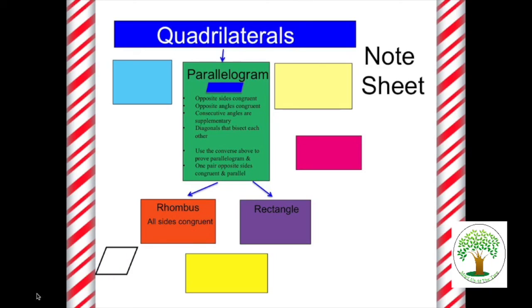A rectangle has all angles congruent. I would suggest that you write that in there as small as you can, because even next week we're going to add formulas on how to find areas of these things, and you'll have formulas in there too. I've drawn a picture of a parallelogram here, but the angles are all equal. What do the angles add up to in a quadrilateral? 360. If I took that 360 and divided it by 4, because all of them are equal, what would I get?